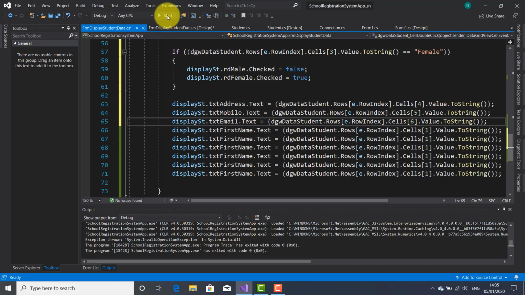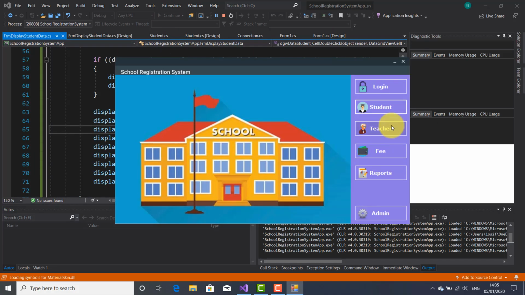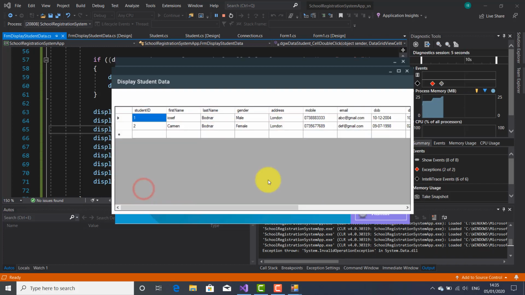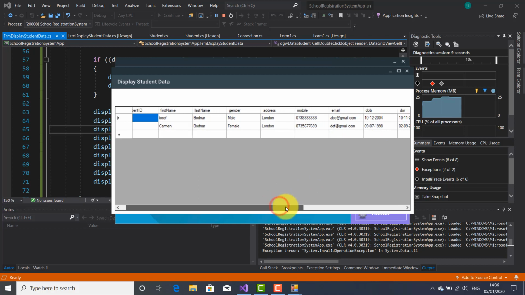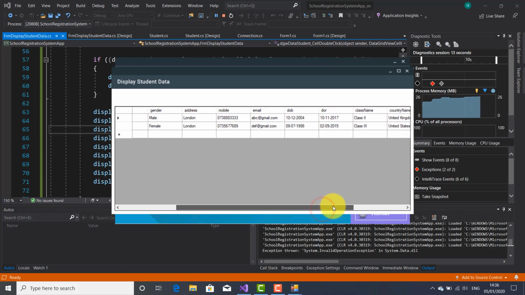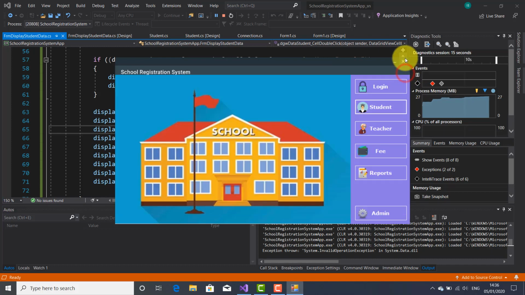Alright, so let's see the next one on DataGridView, which column is the next. So after email is date of birth, DOB, and DOR, date of registration. So let's do these two.